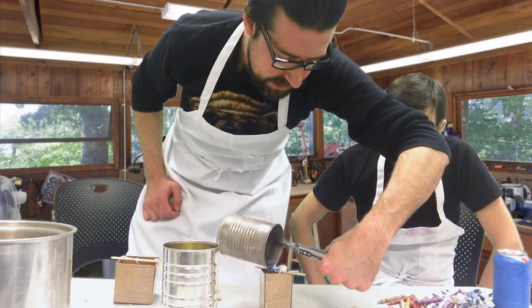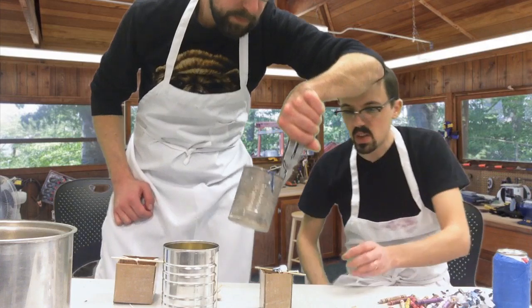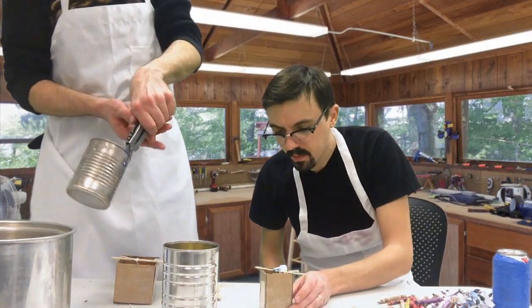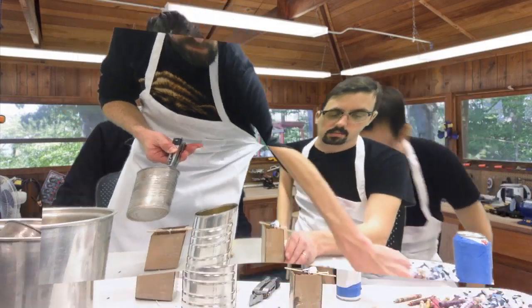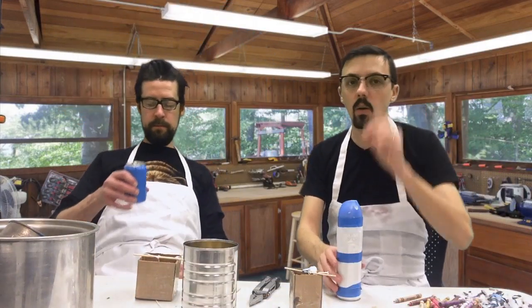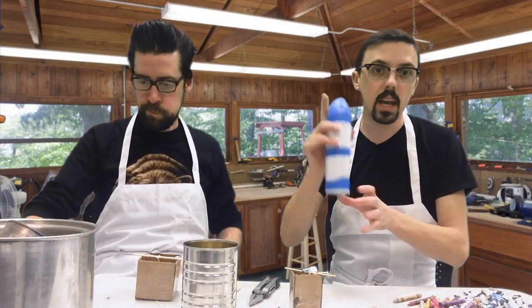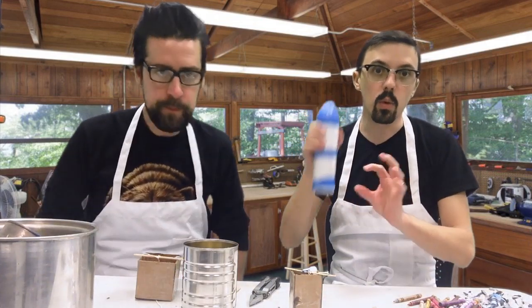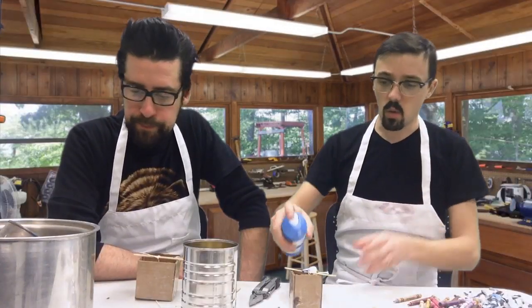It's okay to have a little texture. So now we're going to let this dry, and then we'll show you what to do next — we'll come right back. So we're back now. I've got mine poured, we're waiting to melt his. We've added scent at the bottom — we want to add more scent because we want this to be throughout the candle, so while it's liquid you want to add more.